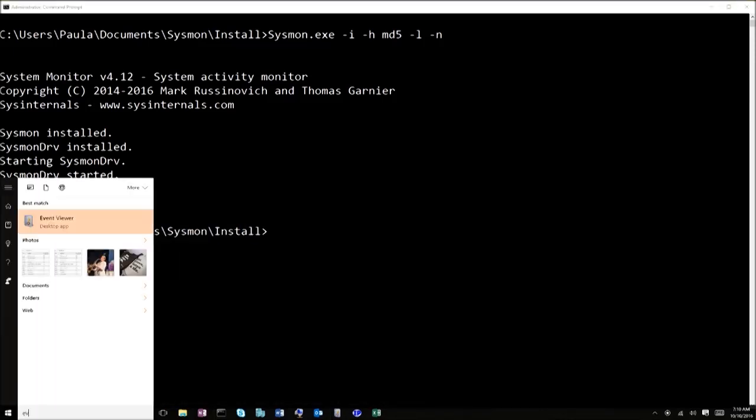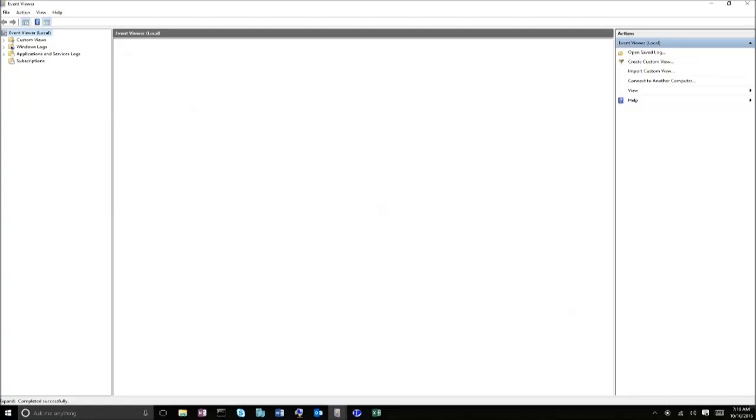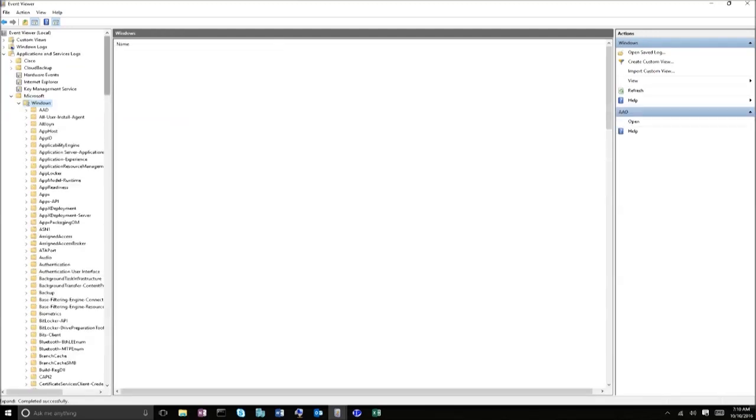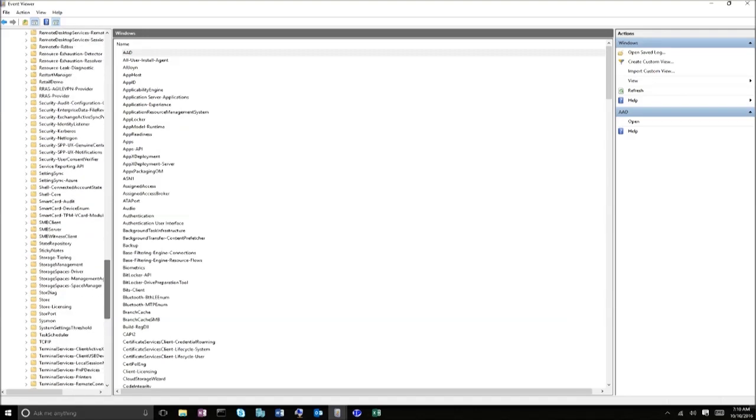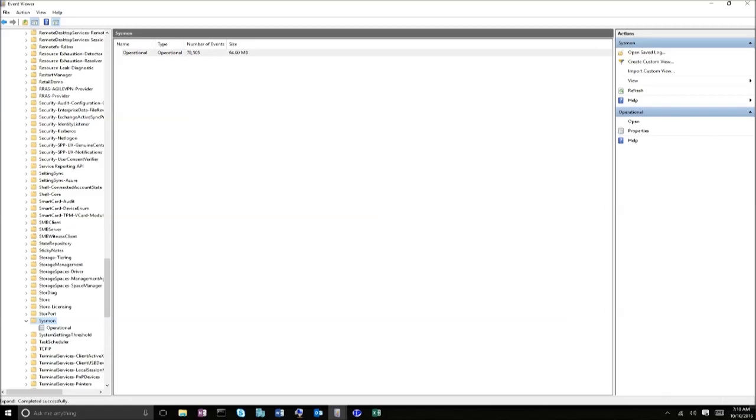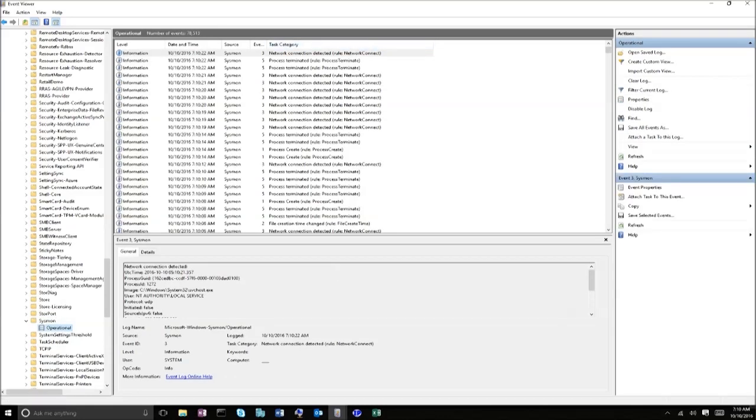So I'm going to start Event Viewer over here, and we're going to go to Applications and Services Logs, Microsoft, Windows, and Sysmon. Here we go, this is the place where it is. We've got the Sysmon operational log, where we've got all the details that we have chosen loaded. Of course, there are many more different types of events we could use over here. We've got right now 10 events to be logged. By default, some of them are not logged.